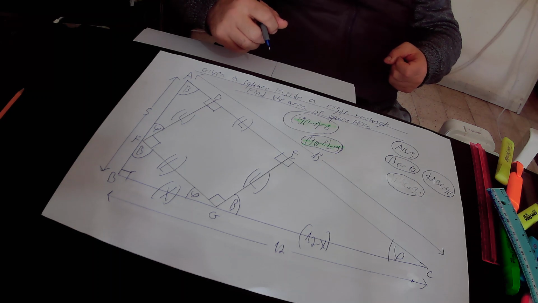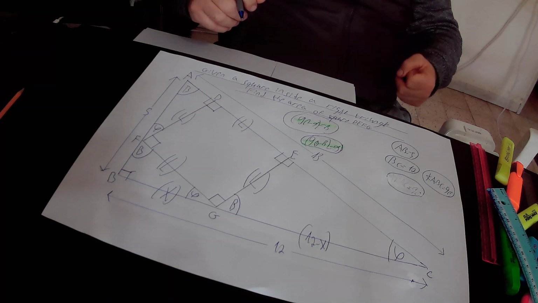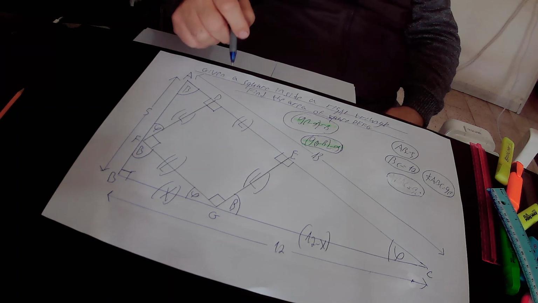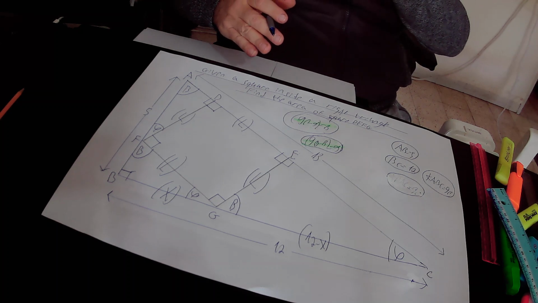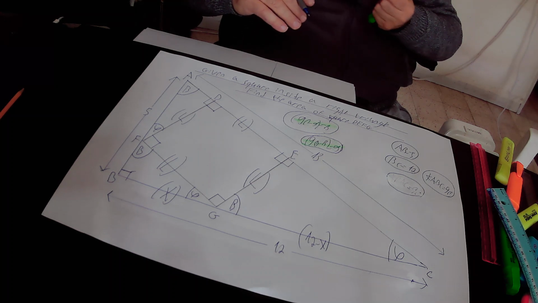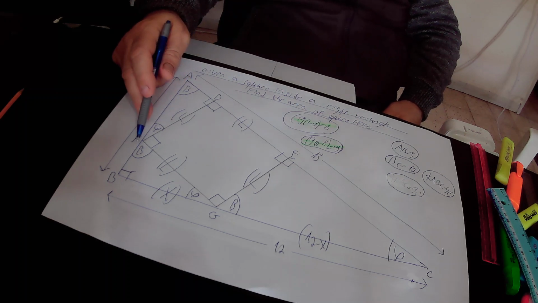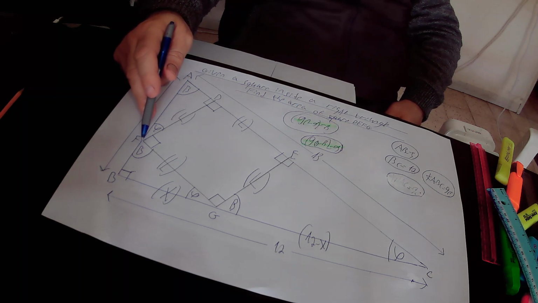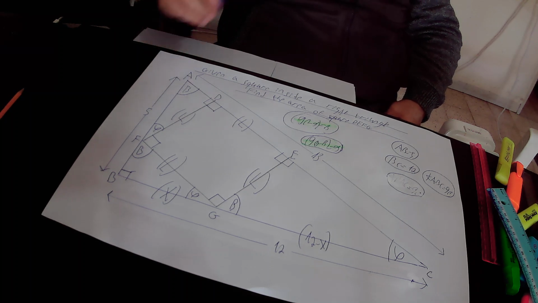Why? Because all three angles in all the triangles are correspondingly equal to each other. Each right triangle has the angles alpha, beta, and 90 degrees. For example, the big right triangle ABC is similar to this small right triangle FBG. Why? Because they have exactly the same angles, alpha, beta, and 90 degrees.